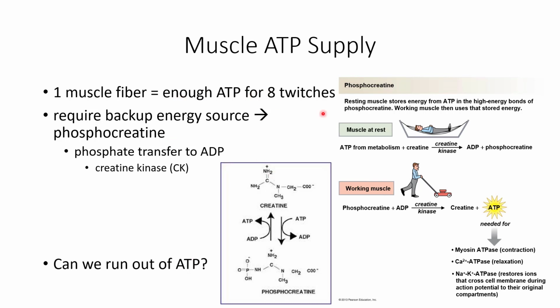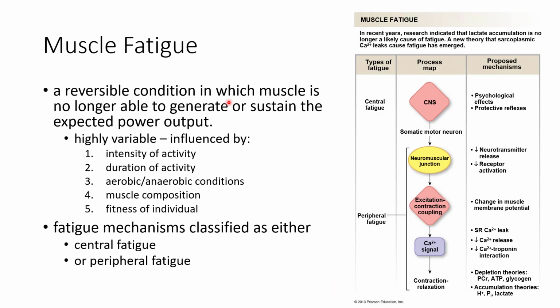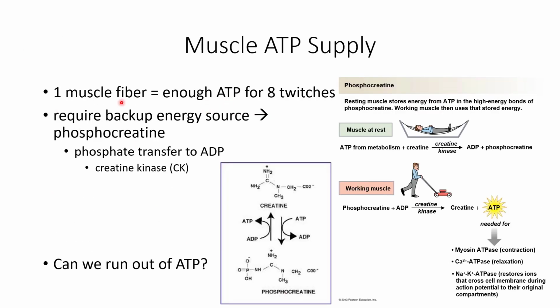But the point I also want to point out is we generally don't store a ton of ATP. We don't. It's a high energy molecule. We only make it and utilize it when we want to use it, almost immediately. So this is how we can have a lot more twitches, right, than just 8.